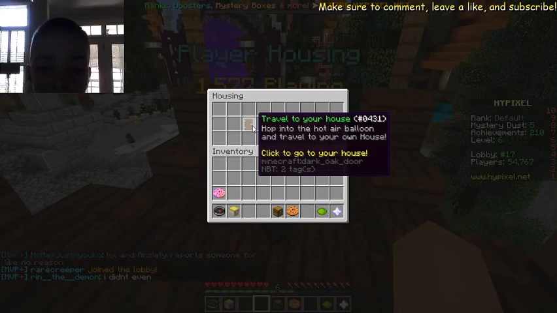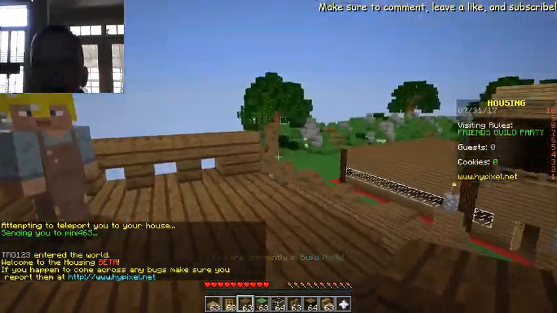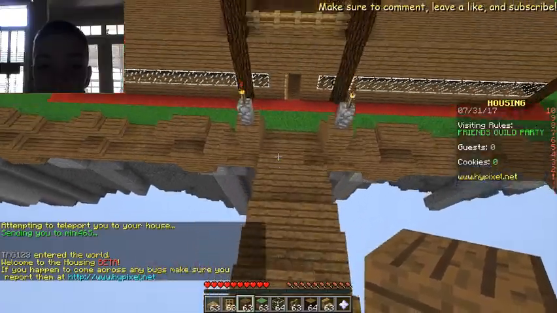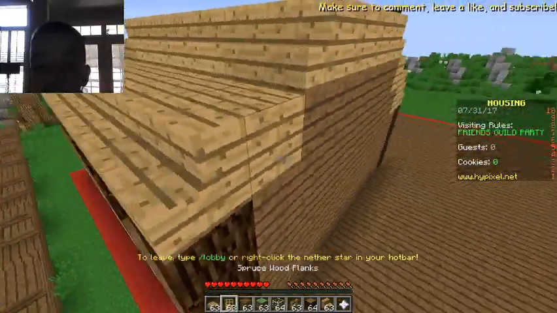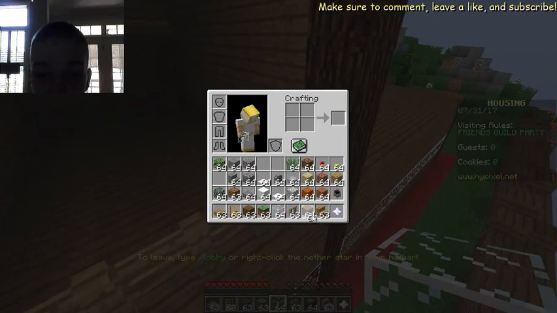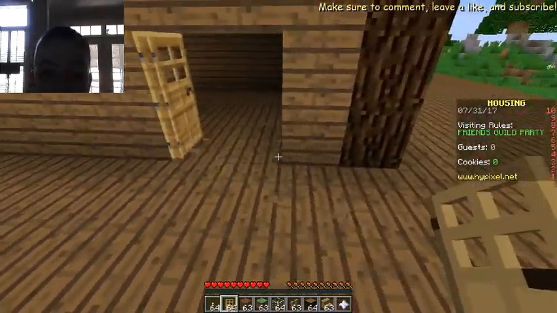Let's see. But we're going to travel to my house. This might not be interesting to y'all, I'm sorry. Okay, so we are currently in build mode, and this is what I got so far on my build. I don't really have many blocks to work with, so I'm just going to try to use the materials as best as I can. To start us off for today, let's put some doors right here.